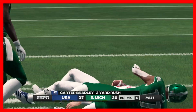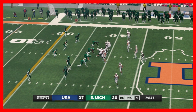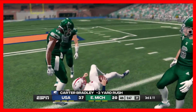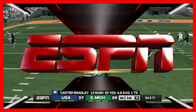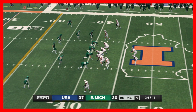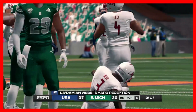And down he goes, right around the 38-yard line. That makes it second and eight. From the 38-yard line, second down. He's tackled at the 41-yard line. Call a loss of 3 yards as a play. That makes it third and 11. Halfback's got it on the quick throw. Brought down at about the 35.